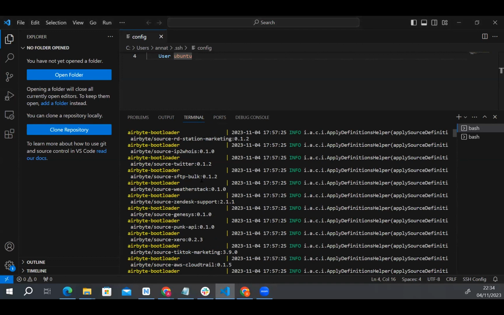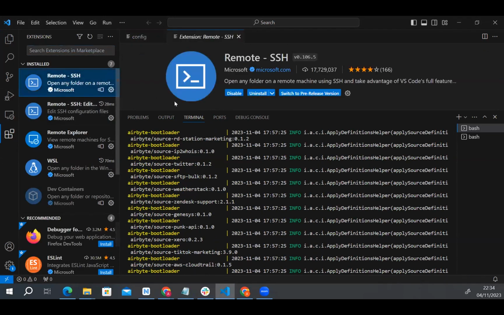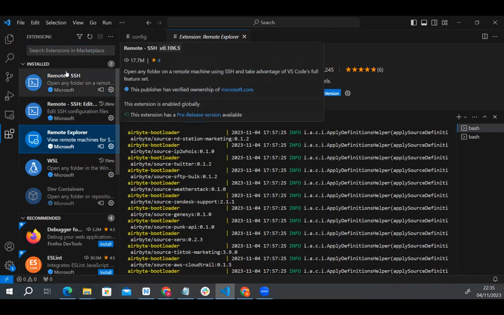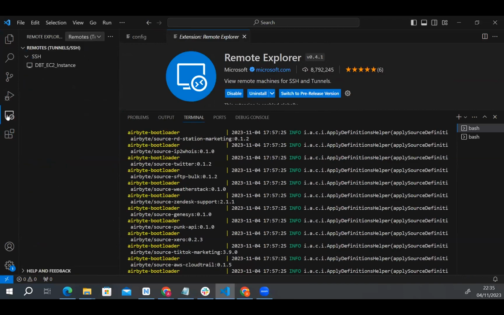Okay, can you show me your extension, like that extension package, the Remote Explorer? This one? Yeah, Remote Explorer, the one on top. Go where there were blocks on the very left-hand side, where you clicked on 4 blocks. Go on the one above it, a computer, yeah. Okay, and then you're not connected to your EC2 instance through this SSH tunnel.